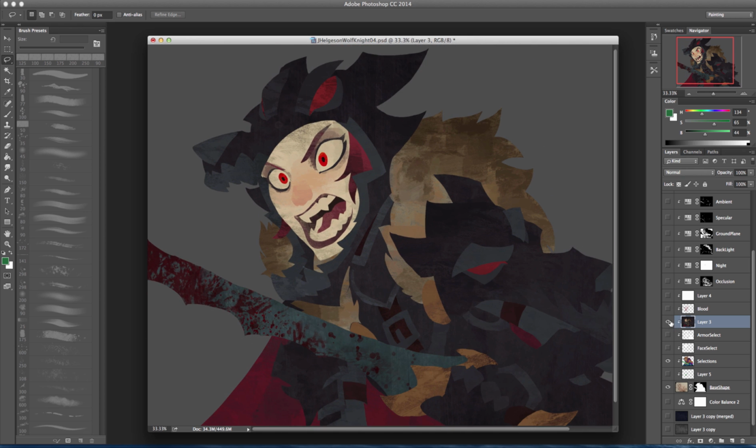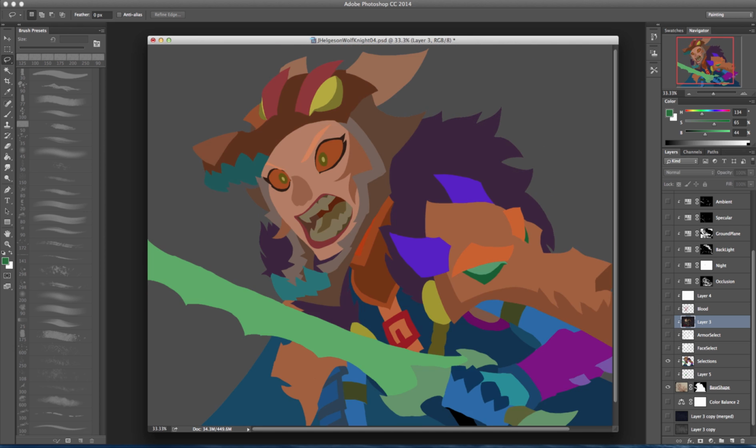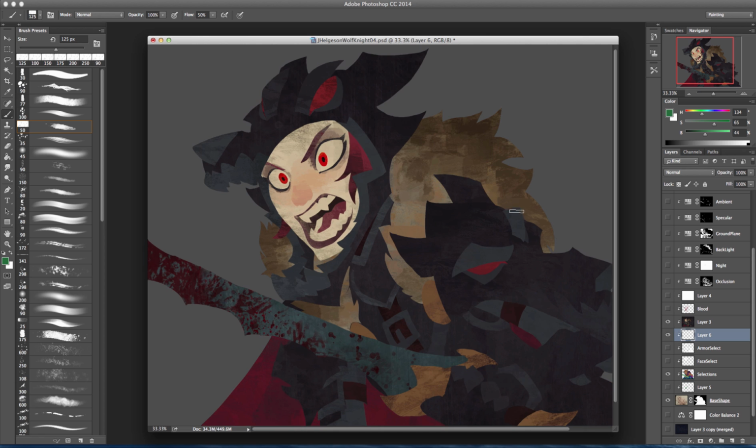And the way I do this is I'll use my selections from before, and the first step is usually to just fill everything with like the average color.